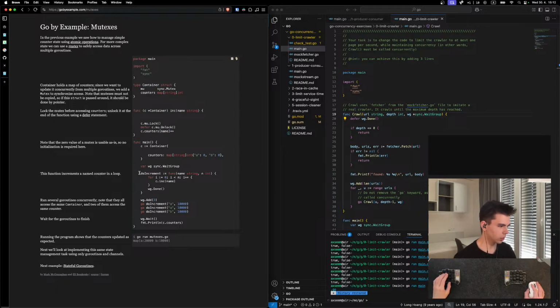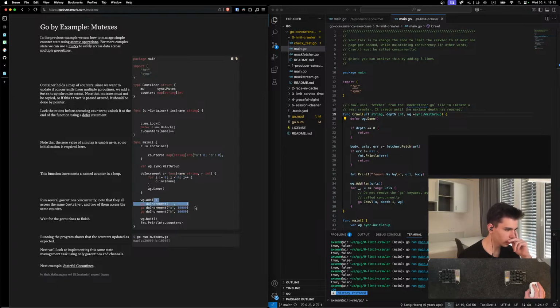WaitGroup, doIncrement. Okay, doIncrement is a function. Function definition, which takes a string and an int. We're going through each int, right? We just increment it several times here.